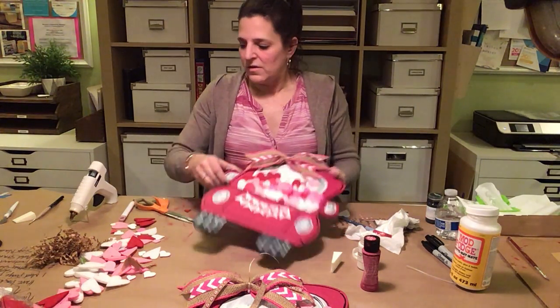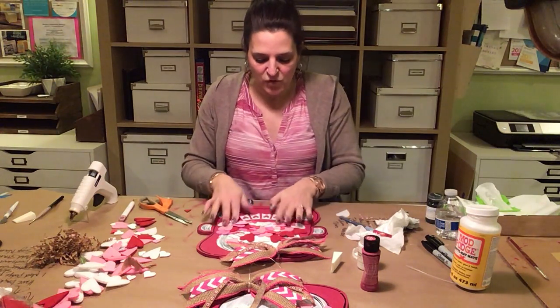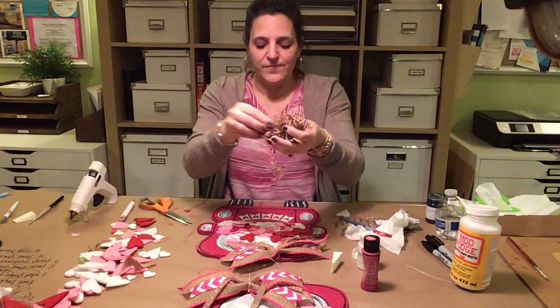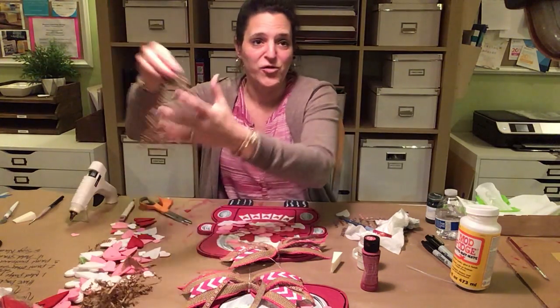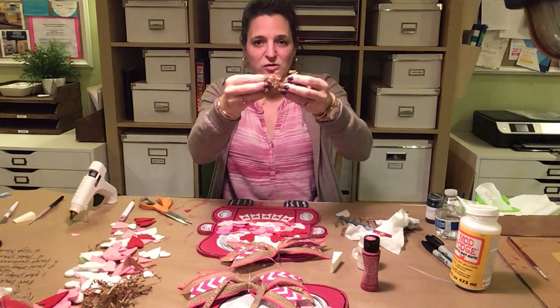So I'm probably now going to go back and make sure I have enough glue on all of these when I'm done. But I did want to show you how I do this. This is totally optional. Of course, any of this is optional. It's your project. But you don't need a whole lot of this crinkle stuff.